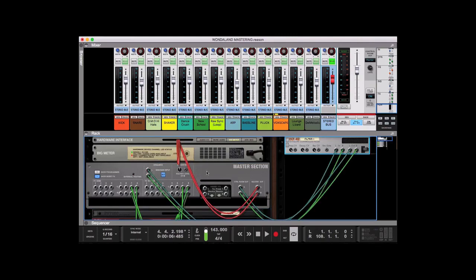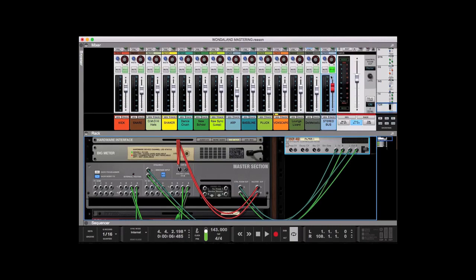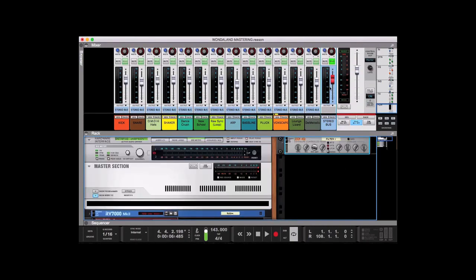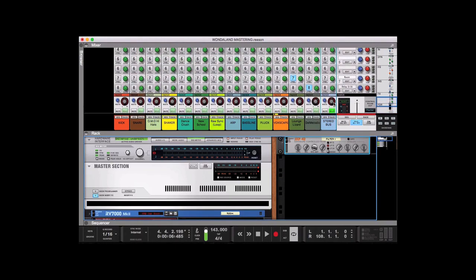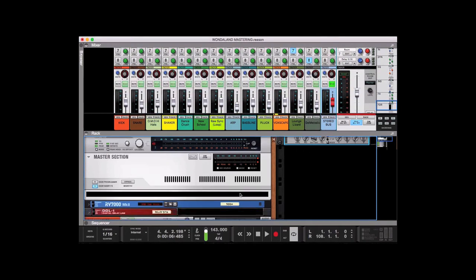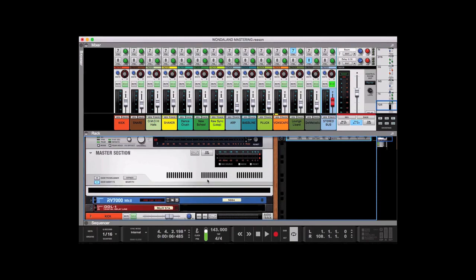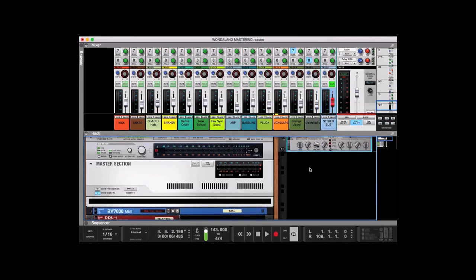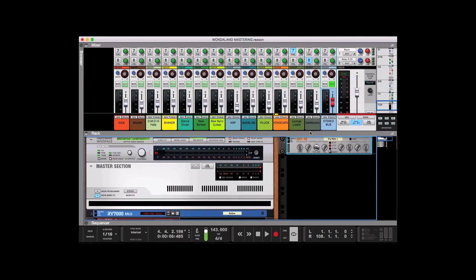What you saw happen was that the key input automatically enabled. That activates the side chaining device, and this and this combined together is going to allow you control over the low band frequencies.